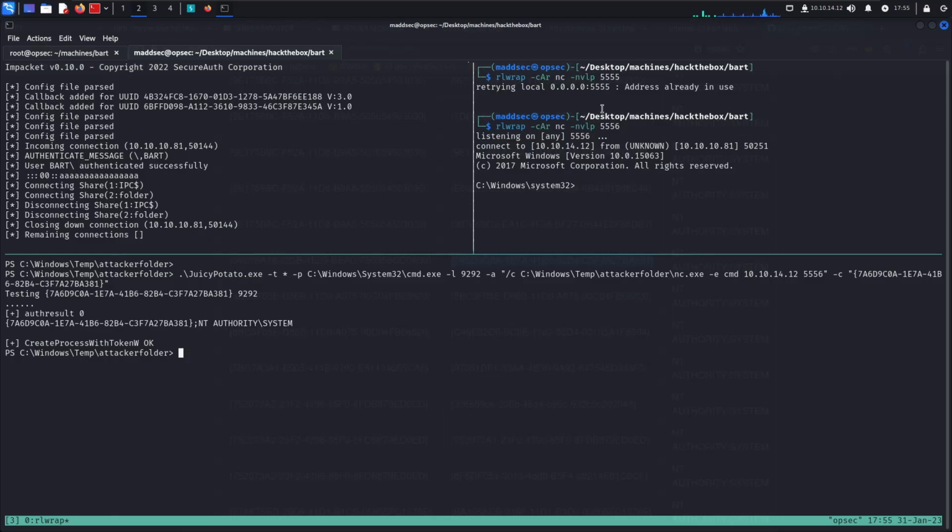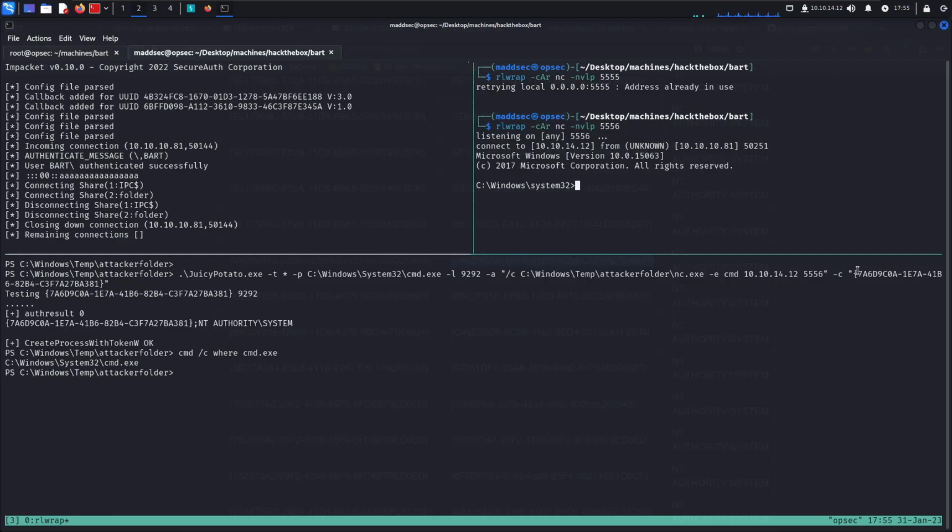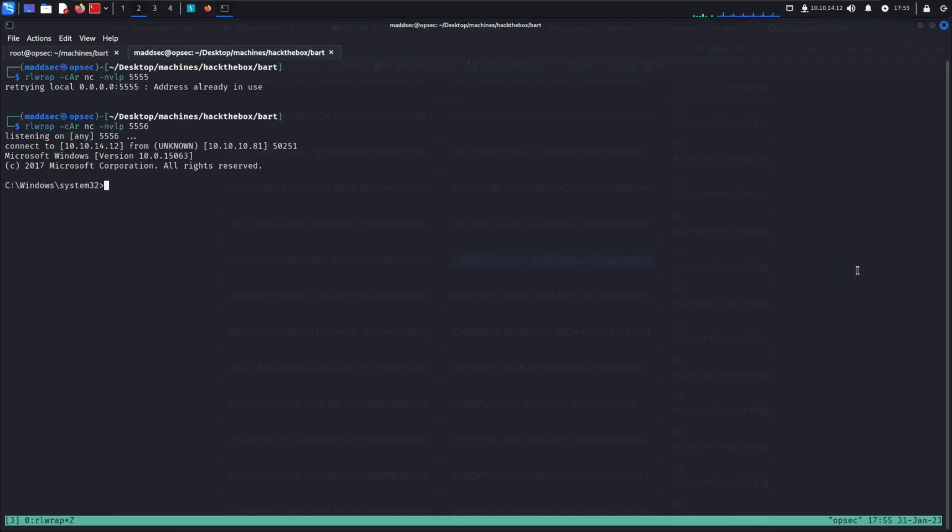Alright guys, I'm back with you, and I did it. So I noticed that it was lacking this /c in order to, well, run commands after cmd.exe. That's basically the very same thing I did when I did something like this in order to locate cmd.exe, right? Otherwise you would be executing it from PowerShell. So that was the reason it wasn't working the first time. The CLSID was all good, and here again with mine you will see system as opposed to IUSR.